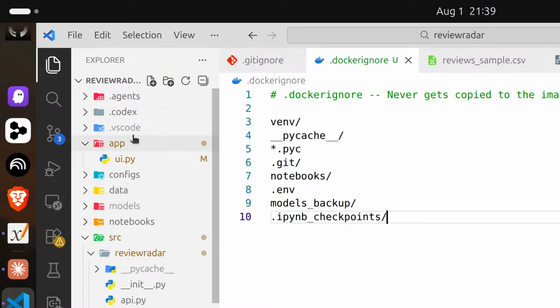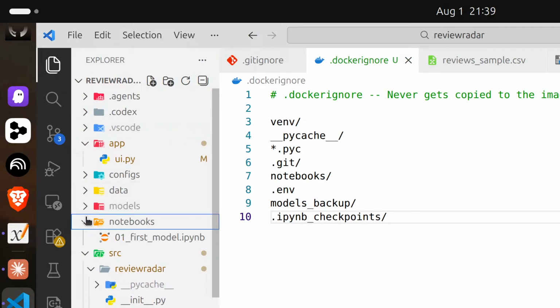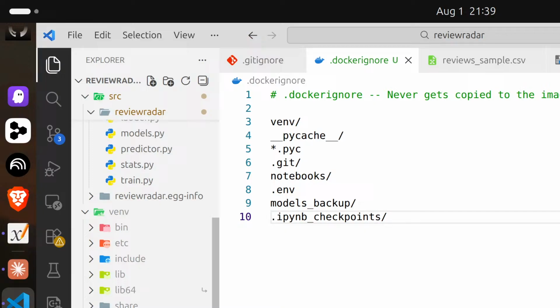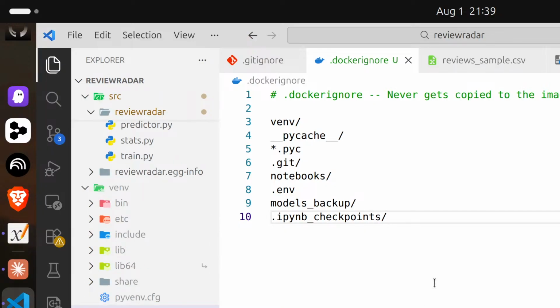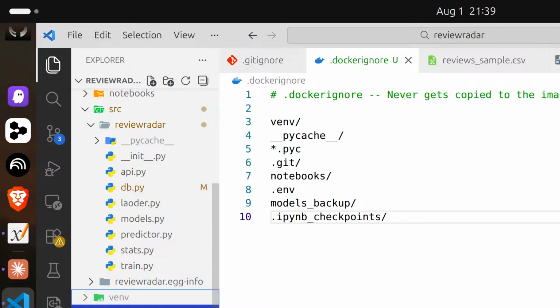Do we have ipynb checkpoints anywhere? Not yet, but okay. Now we have this docker ignore file, right?